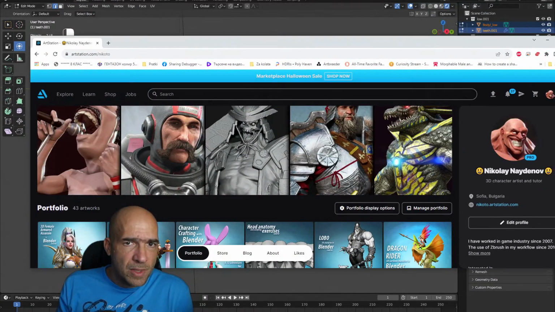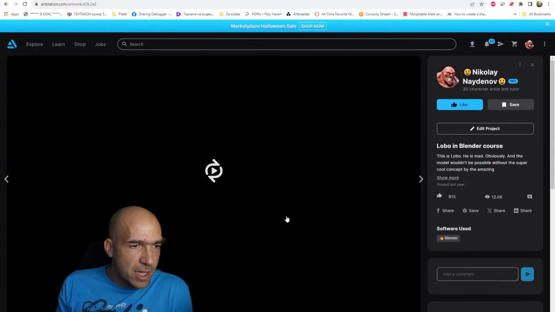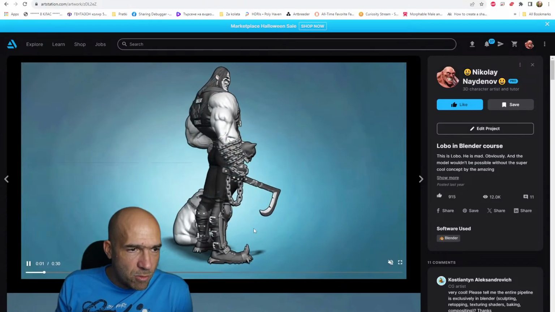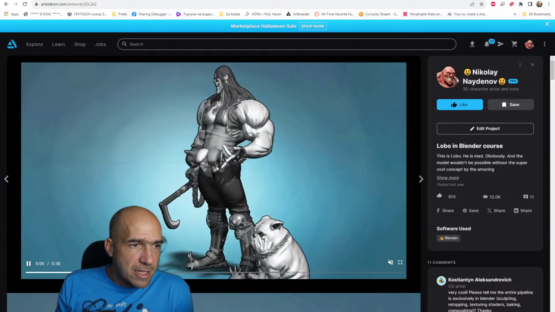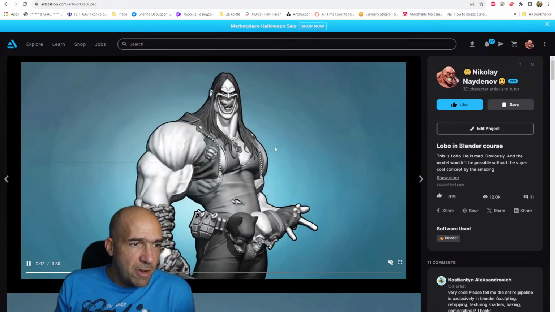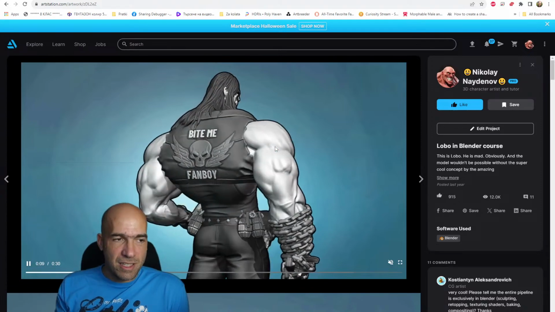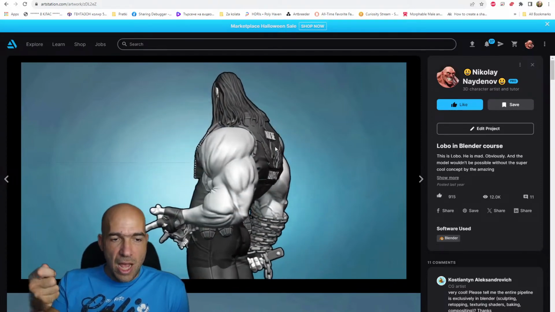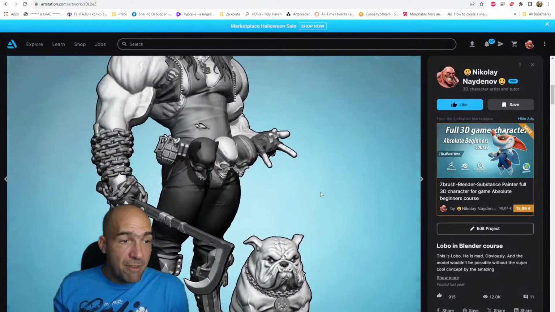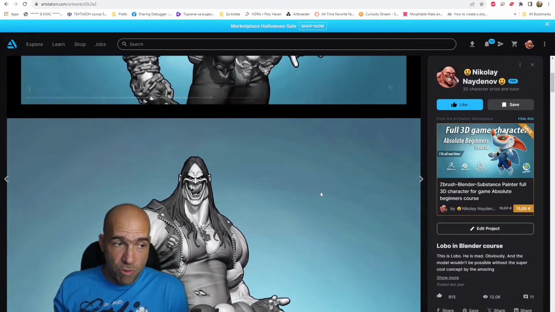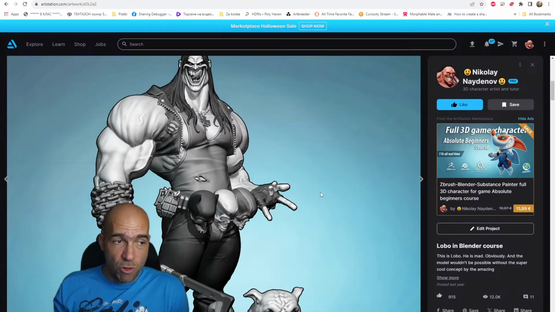Show you Lobo. Lobo was very nice. Here is Lobo, and I modeled his weapon, his armors, the grenades, the skulls, everything is modeled and sculpted by me in this character from scratch, and I show it in the course itself. So this is a course, and I have the figure here, and I will show it to you right now because I want to show it to you, and because it's so good.